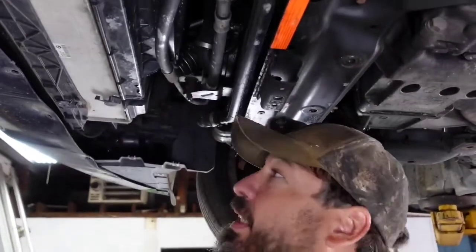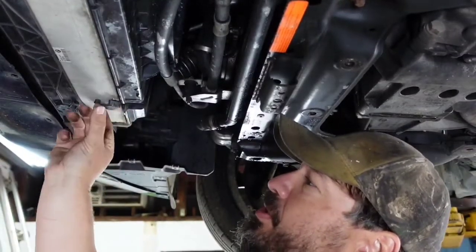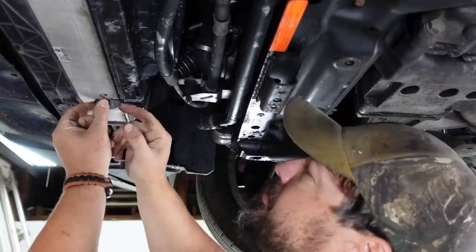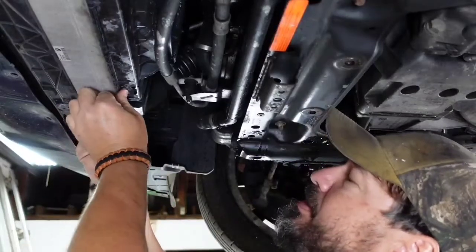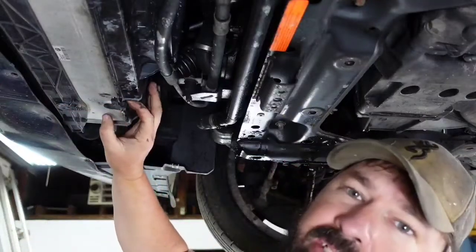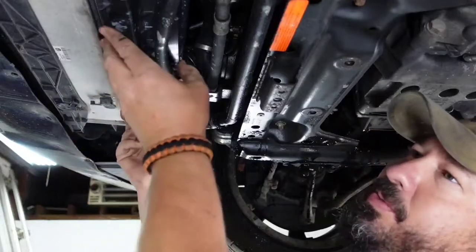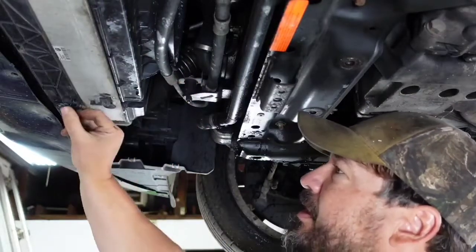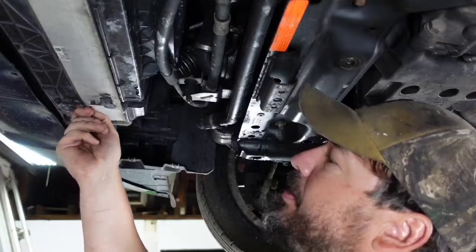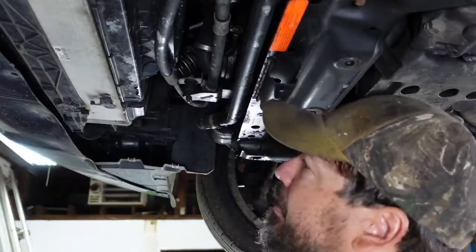All right, so while I'm letting the coolant cool down on the BMW, I'm gonna go ahead and start disassembling the front mount intercooler. These little tabs, they come down. They actually live over here on the fan, like that. So you pull this down, pull this little tab, and they'll swing around. There's two on the front of that, and then there's gonna be, I think this is similar to them, on the bottom of the actual intercooler itself.